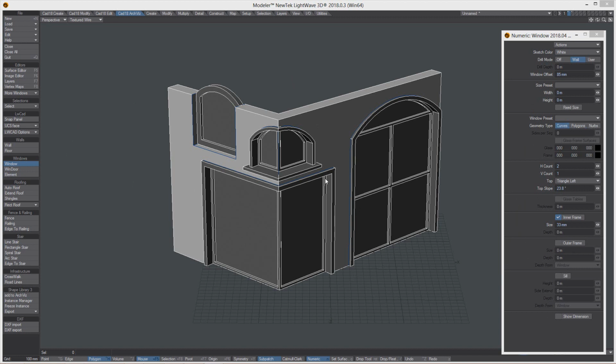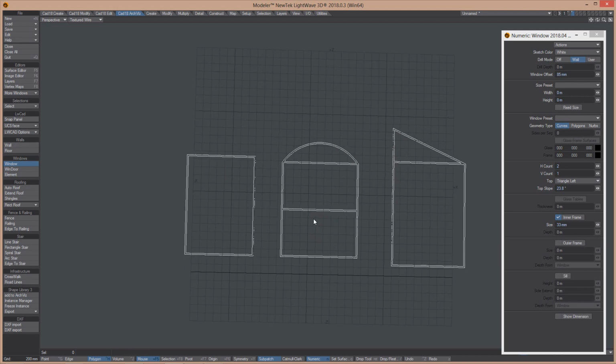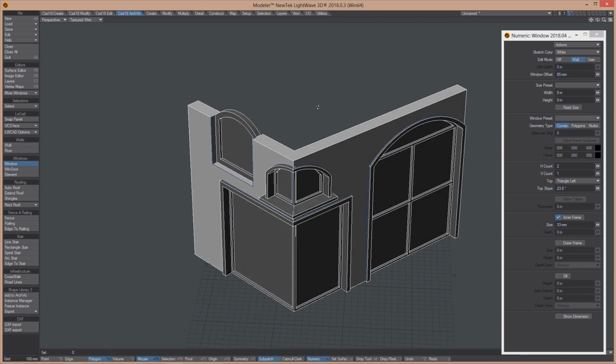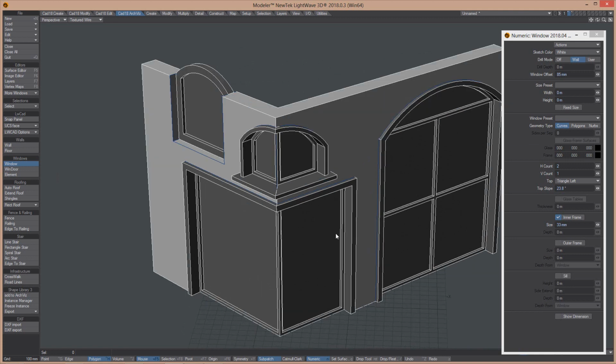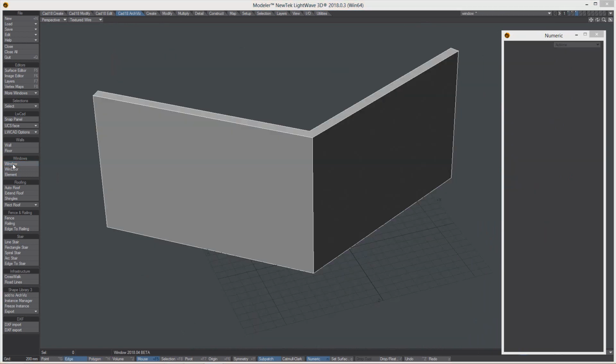So, for example, you can draw 2D floor plan windows based on curves, or you can create 3D windows made of polygons or NURBS surfaces and put them into a 3D wall.